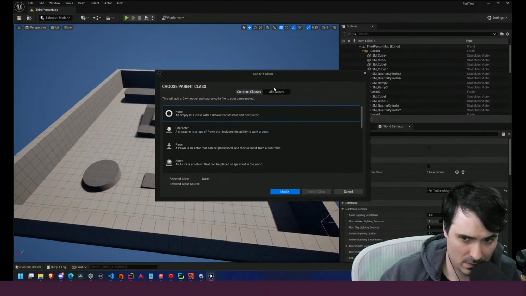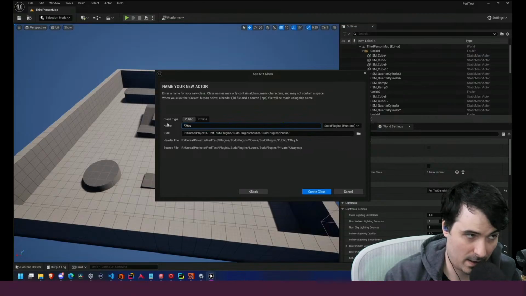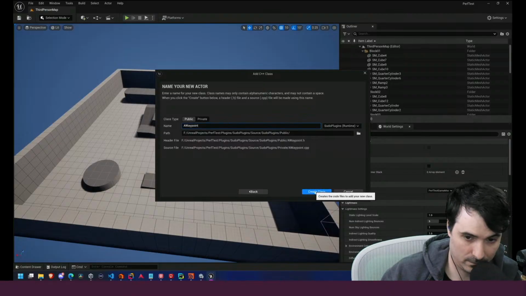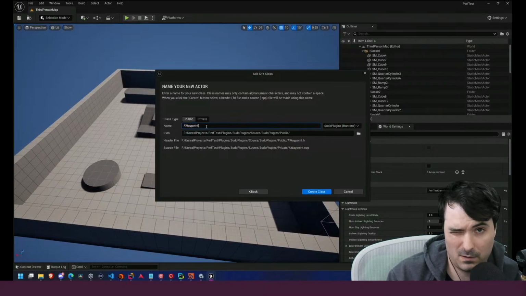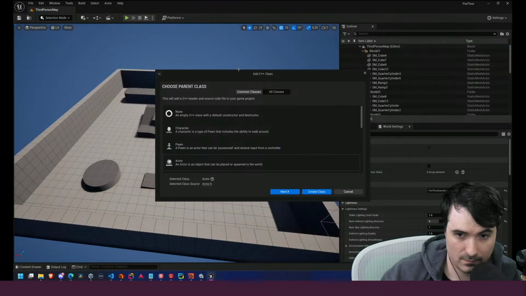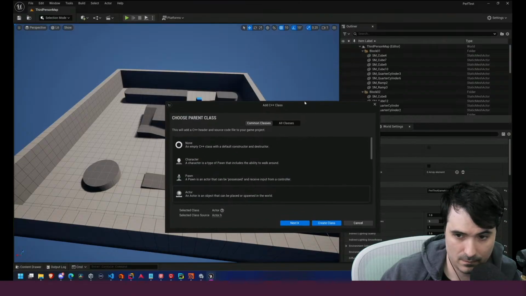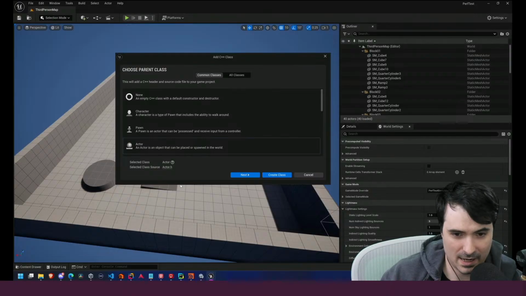Okay, so now if I do this and I do tools, new C++, we do an actor. A waypoint. Huh. Is a waypoint an actor or is a waypoint something else? I want to make this bigger. A pawn is an actor that can be possessed.